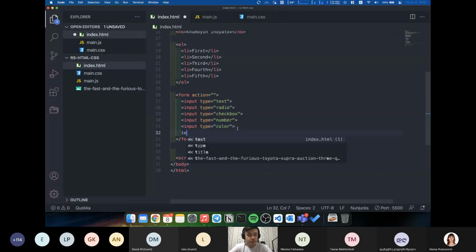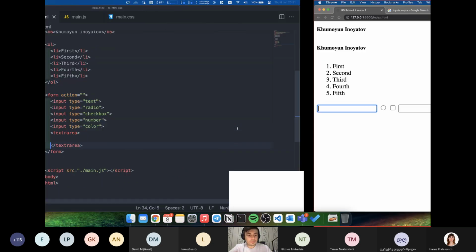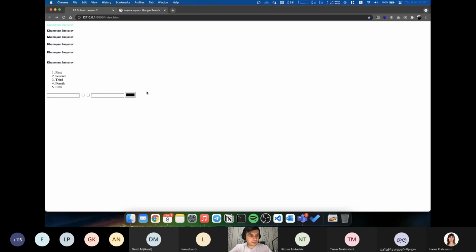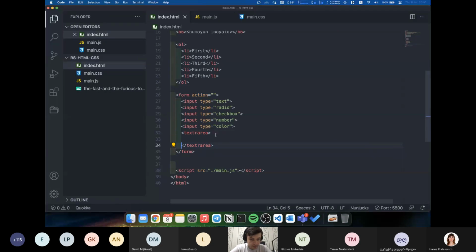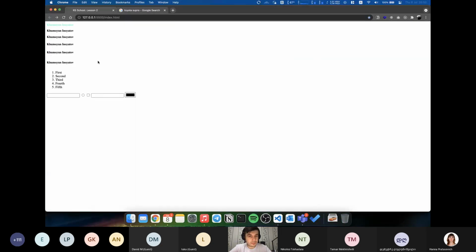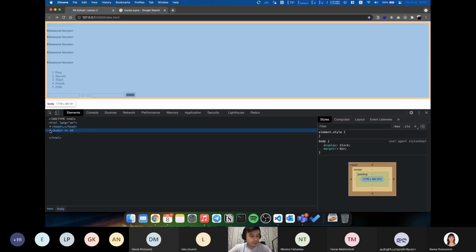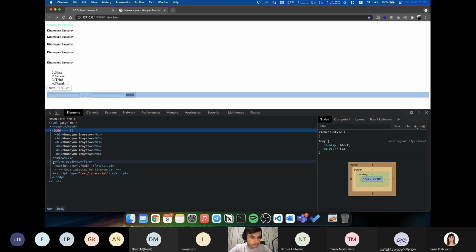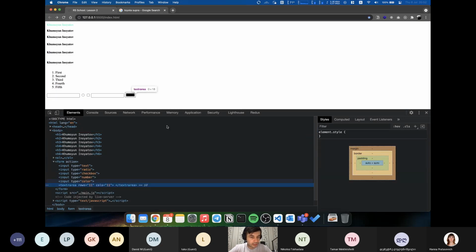Also in form, we have another element like textarea. It's, how to say, more about the, it didn't appear. Rows, cols, if I'm not mistaken. Just a second. Form, textarea.